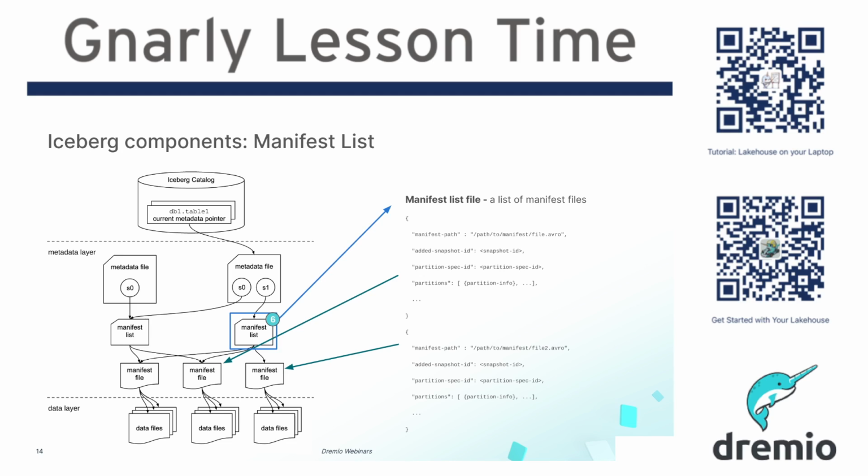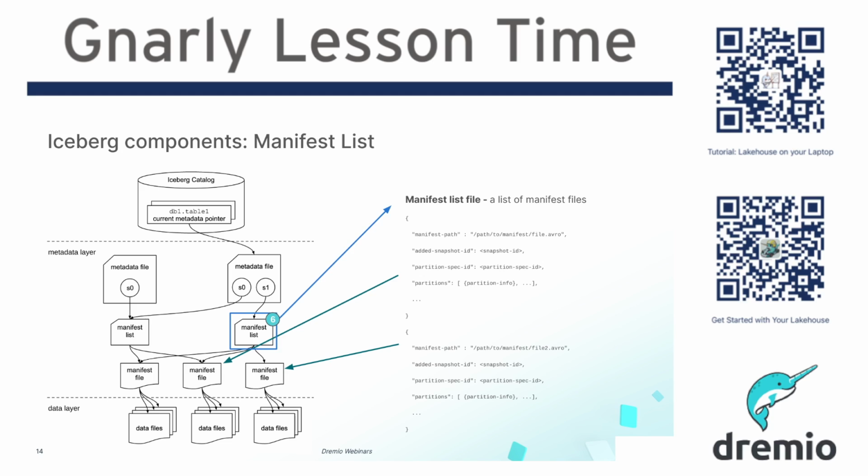And each row is going to tell you, hey, this is where you can find that manifest, what snapshot it was added in, what partition spec is covered by this particular manifest, partition stats, and all this metadata on each manifest can then be used to say, hey, which manifest do I really need to look at? So there might be 20 manifests, each with 10 files that are in this snapshot, but really after looking at the metadata, there's only 2 manifests that actually have any files that matter to me. So I can skip reading all the other 18 manifests and just look at the 2 manifests that I need.